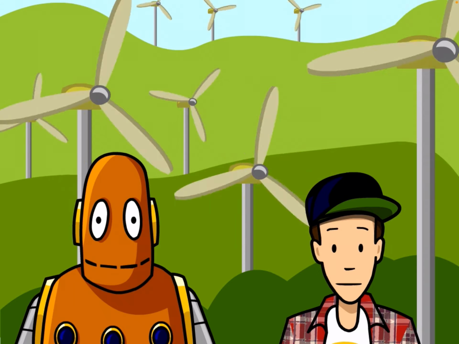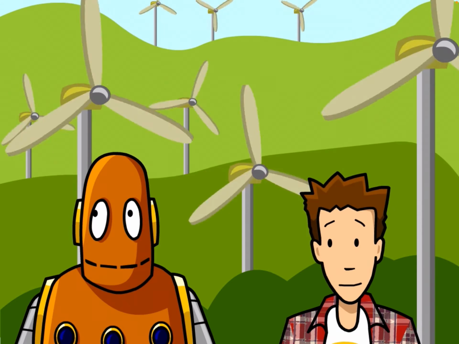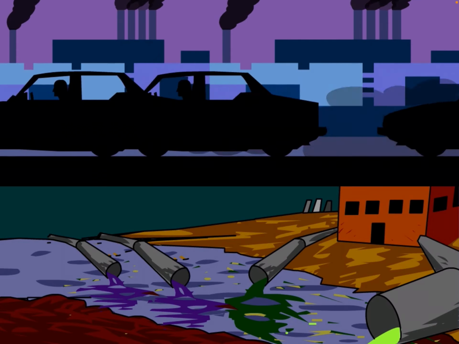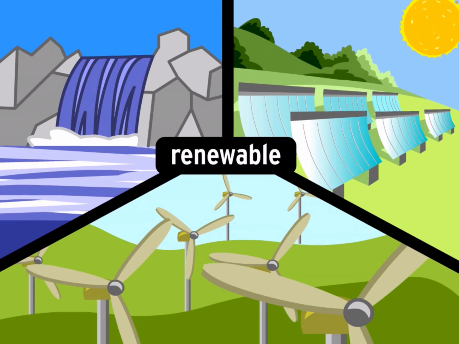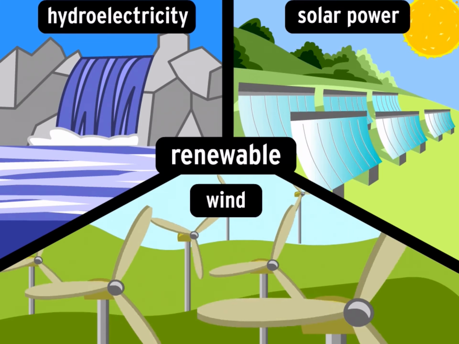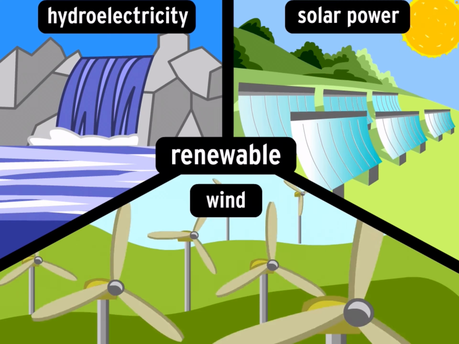Right, that's why it's important for people to take good care of our natural resources. It's easy to take renewable resources like air and water for granted, but pollution can quickly make our environment almost unlivable. That's why there's so much research going into renewable energy sources like wind, hydroelectricity, and solar power. They make more sense than fossil fuels because they'll never run out, and they don't pollute as much.